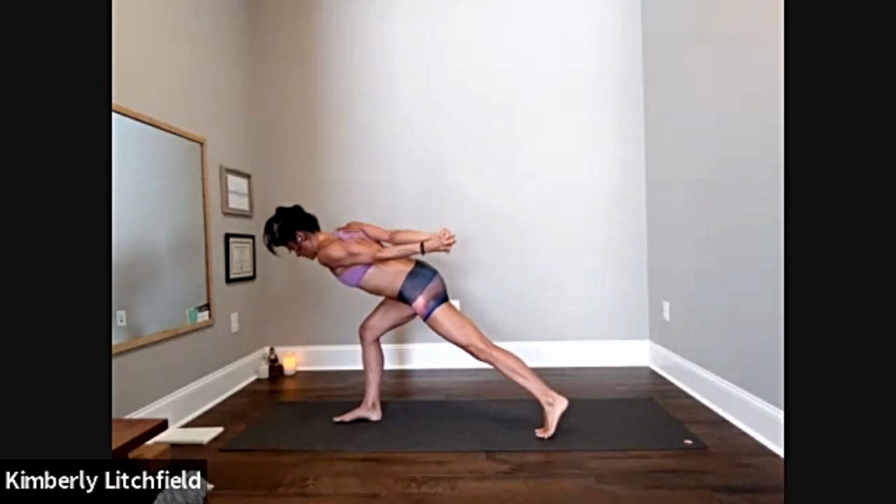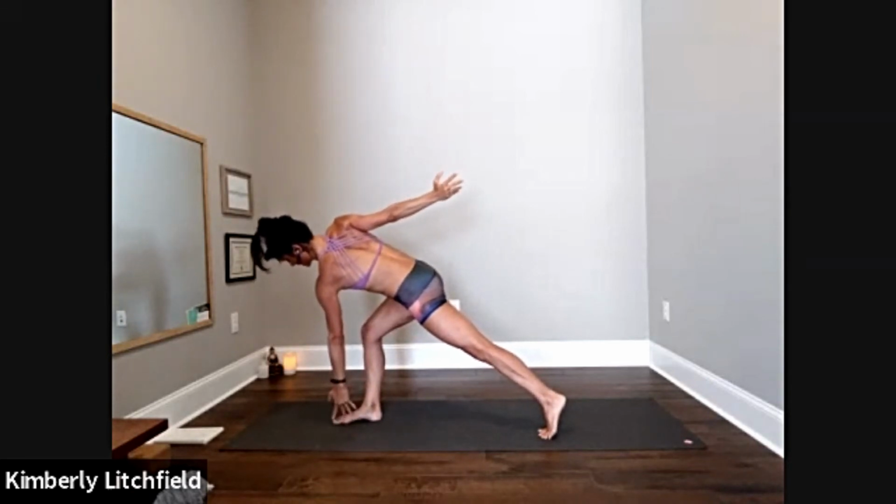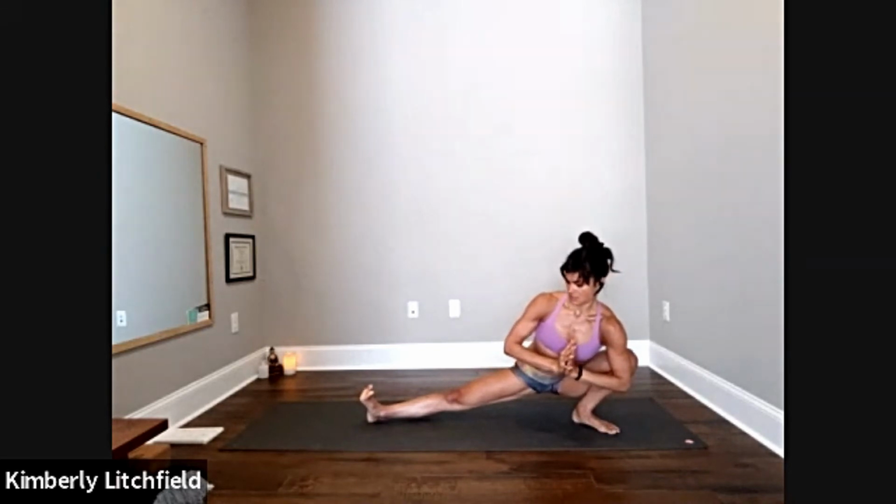Down there, find an easy twist. Maybe hover the left fingertips from your right hip back. Inhale, warrior two, round the left heel. Straighten your right leg, turn the foot in, left foot out. Come right to skandhasana. Any variation here, the arms.